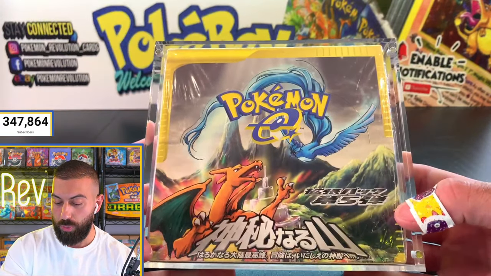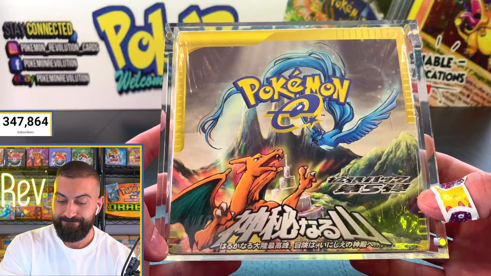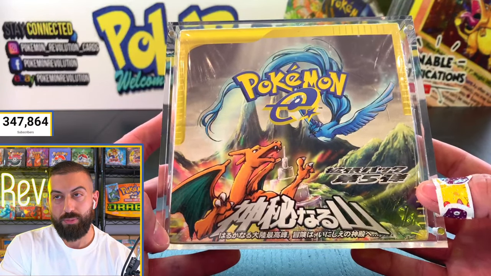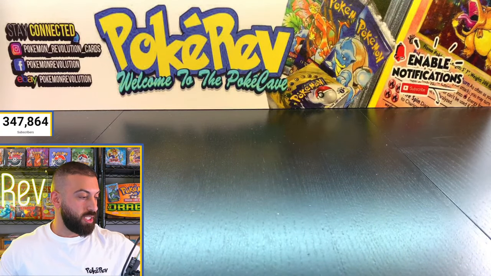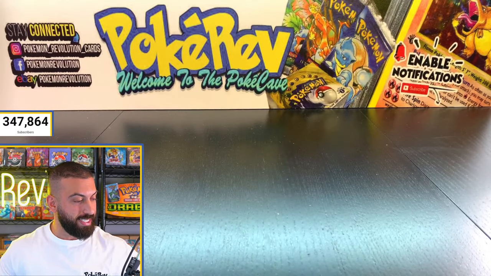Japanese Skyridge. Never opened this before. Never seen a booster box this open before. If you miss this, we're gonna have to talk. Make sure you hang out here Tuesday, tomorrow, 6 p.m. Eastern Standard Time. This is going to be fun. This is going to be absolutely insane. I don't know what to expect. Oh, and it's first edition, which I probably forgot to mention, which is even more insane.